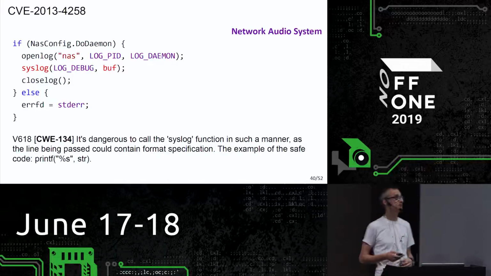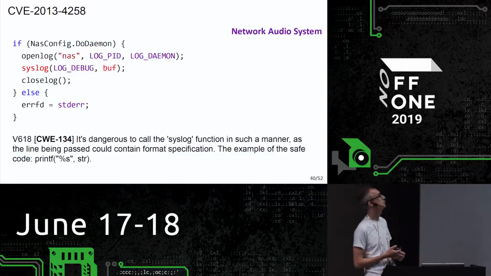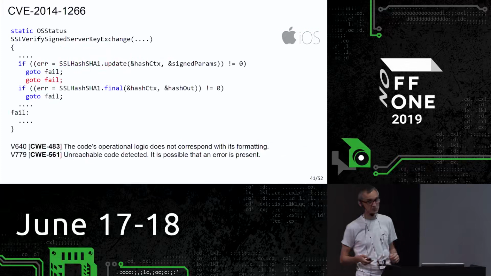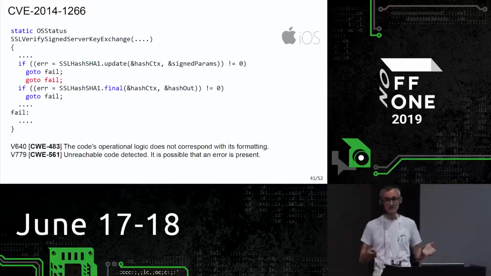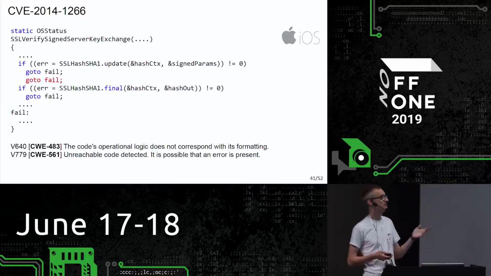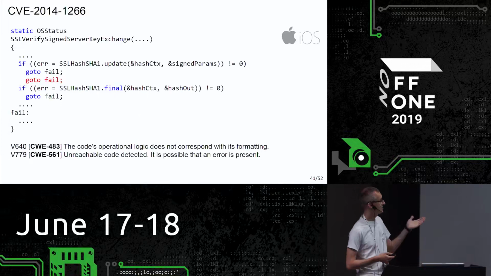Next case, quite interesting, in iOS, back in 2014, had been identified. You can see the programmer had written goto 2 times. It's nonsense even to use goto, but they're using goto. But it's been double printed here. And it makes sense that the logic of the program has been broken here.